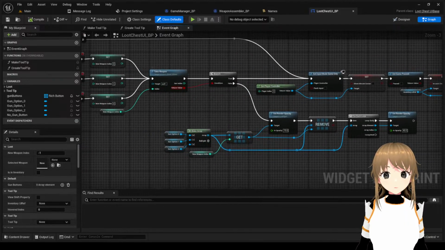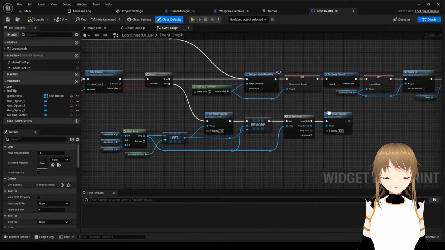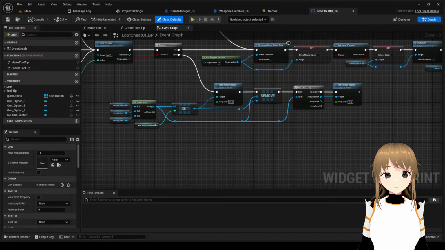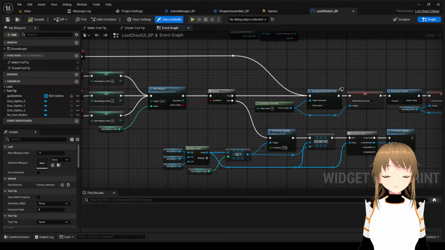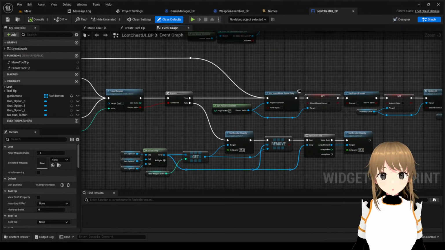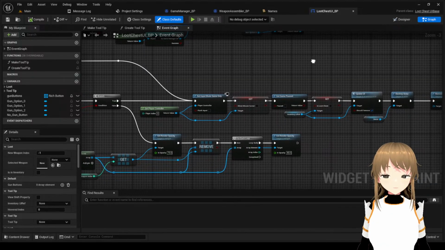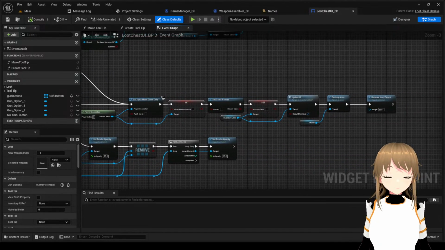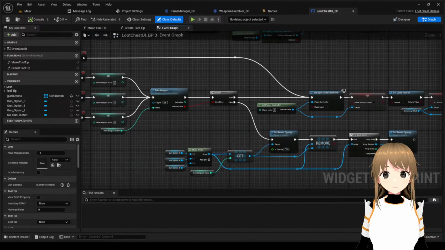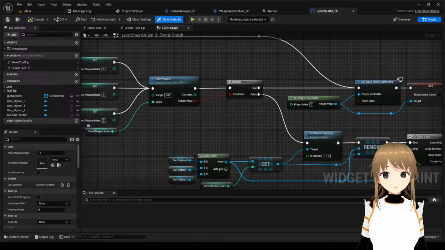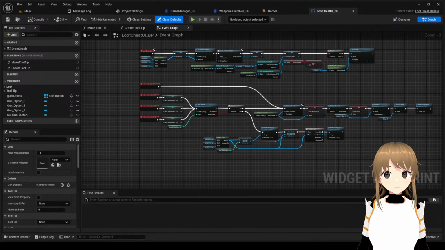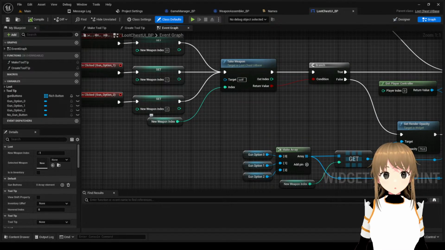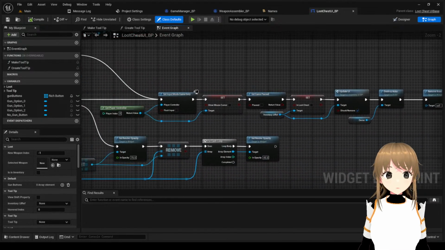I need to see what that is actually returning. Oh, no, okay, I know what that's returning. That's telling you if the weapon was put into my inventory or not. Okay. And then... Alright. And I have... Do I have... Okay, so I do need to pull this index out, I believe. Yes.